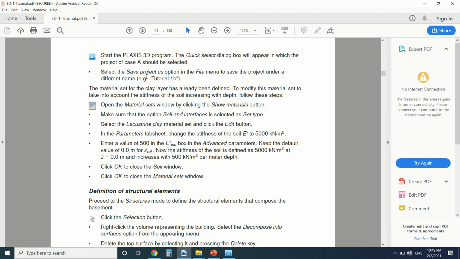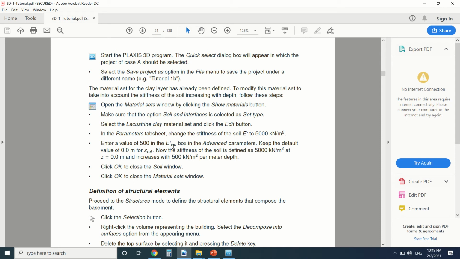First of all, we're gonna change the material. It says that we should open the material and change the clay. We're gonna put the Young's modulus to 5000 and enter Young's increasing modulus.